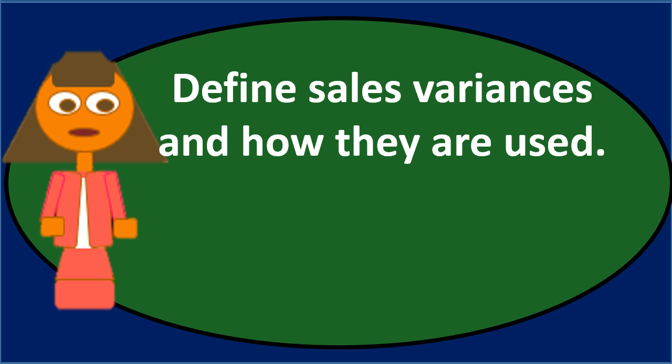So obviously one of the starting points here would be to define a sales variance. What is a sales variance? We can go into that description and then of course discuss the components or the uses of the sales variance. We could then take a step back and discuss the bigger picture in terms of variance analysis, how the sales variance fits in, maybe how it relates to other types of variance analysis if you need to expand on it more from that point. So sales variances reflect differences in price and volume of sales from expected amounts.